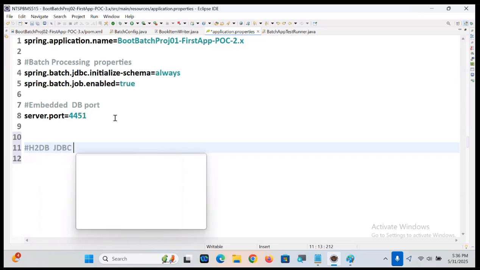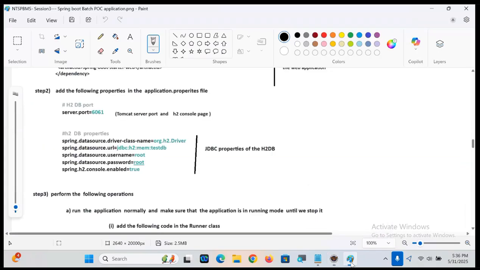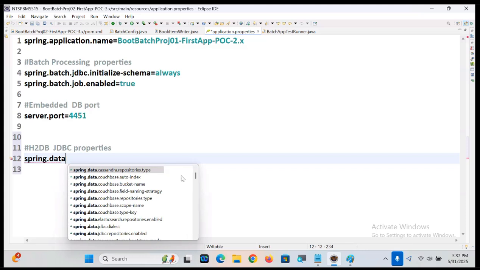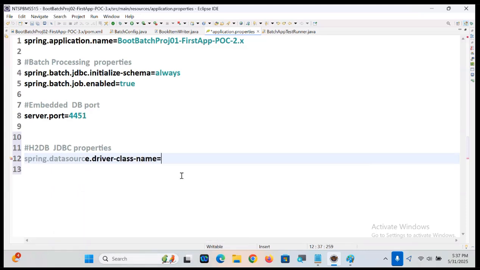H2DB JDBC properties. spring.datasource.driver-class-name.